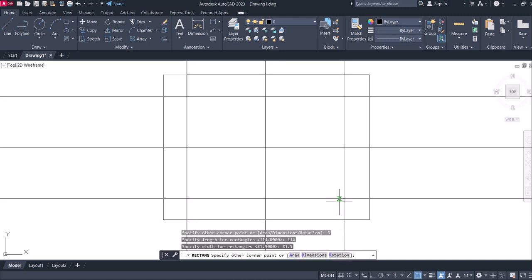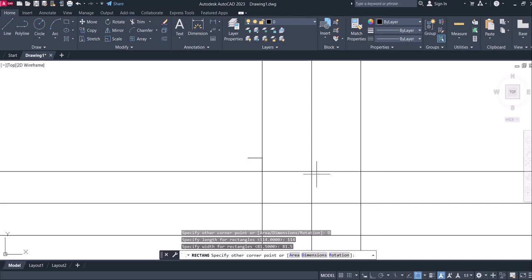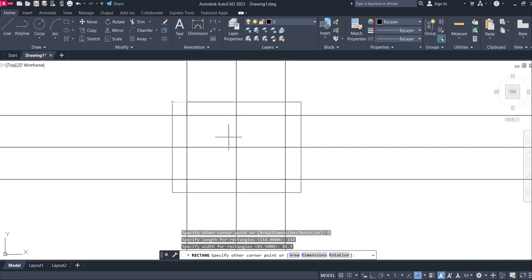Now, before you place your rectangle, there are four options to place your rectangle. From this reference point, you might place it here, which is not what I want. I want my rectangle to be in this quadrant. So be sure you put your rectangle in the right quadrant. So I'm going to pick any point on this side to place my rectangle.